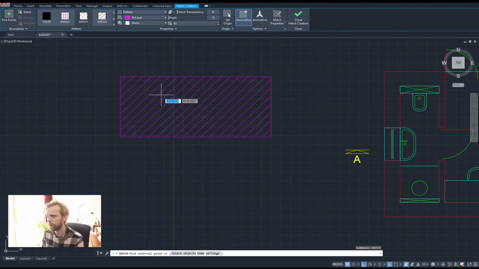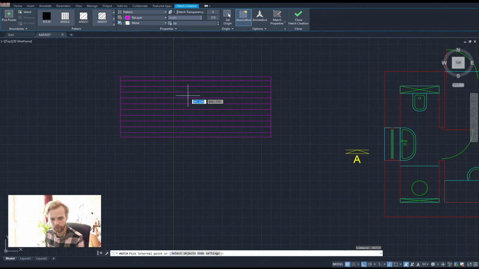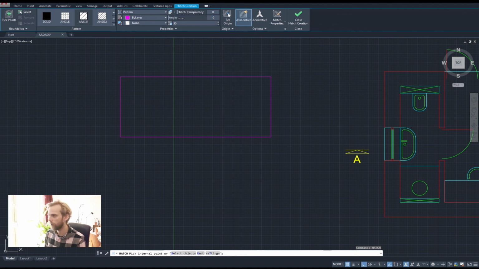Then you have the possibility to change the angle. So this is the default hatch. What if I wanted just horizontal? Well, I just change the angle to 45. Well, that's vertical, but you get the idea, right? So minus 45 would be horizontal. So that is how you change the rotation of the hatch. Super useful. For now, I will keep it at 0, and the default value for the hatch is 0 degrees.